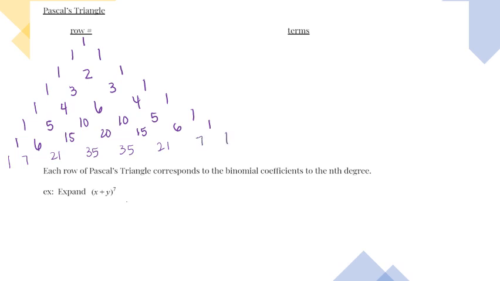Okay, and then I just want to show you how this relates to binomial coefficients. So if I were to relate this back to the binomials, you want to start off with 1, 1. Then for the next one, you're going to go 1 choose 0, 1 choose 1.